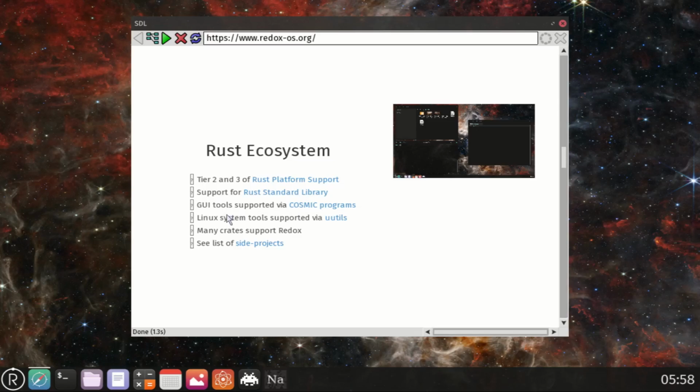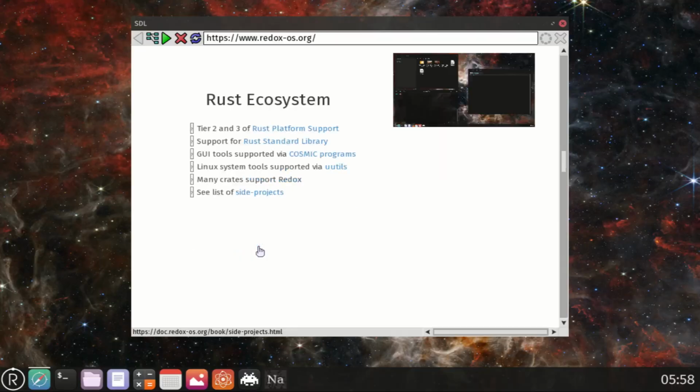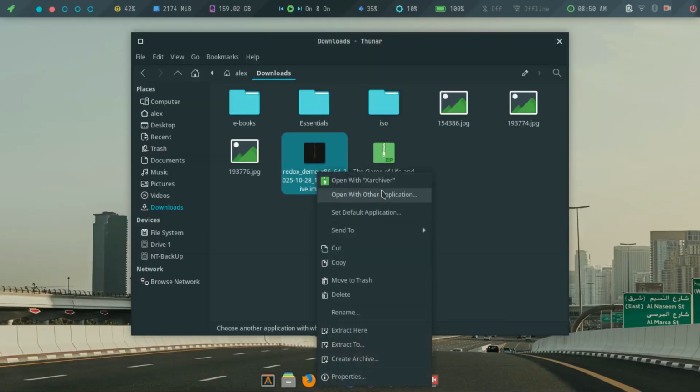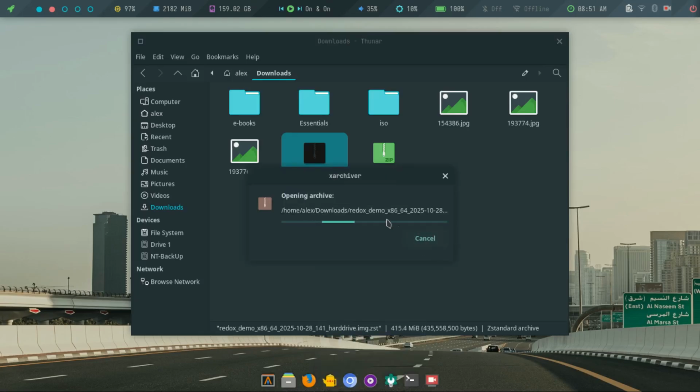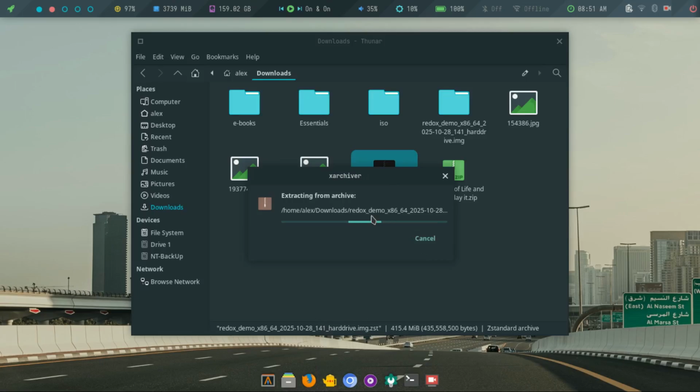Why choose Rust and a microkernel for an OS? According to the project, a microkernel architecture reduces the system's attack surface, because less code runs in privileged kernel mode, and driver services run in user space. Using Rust gives the project better safety guarantees: fewer memory bugs, buffer overflows, and null pointer errors.